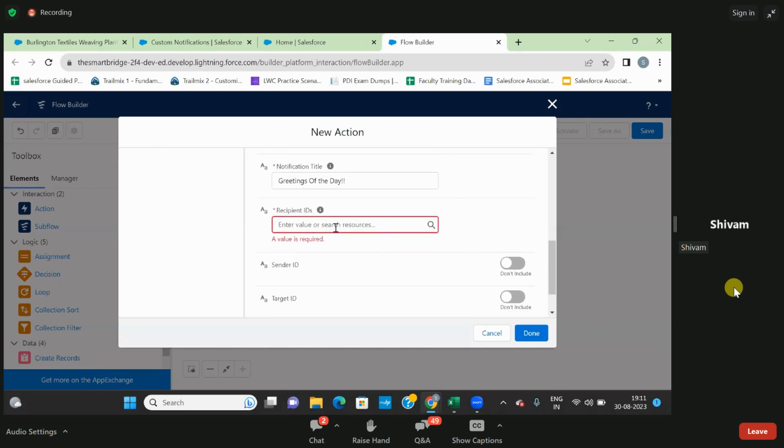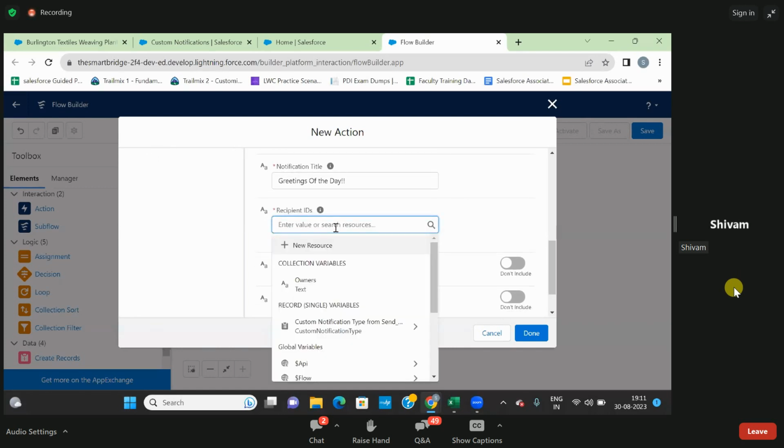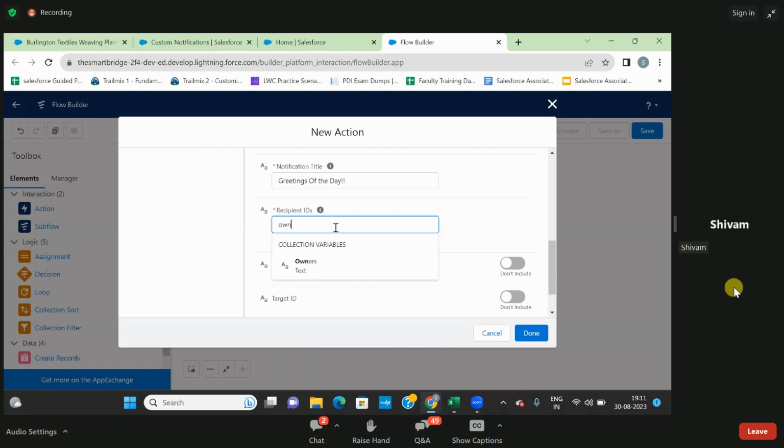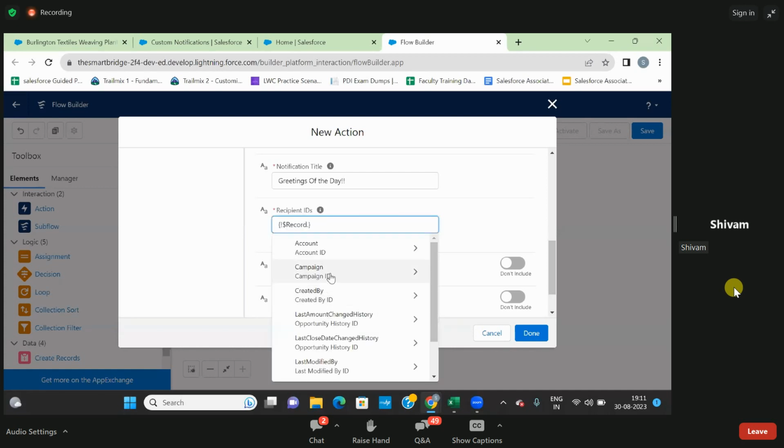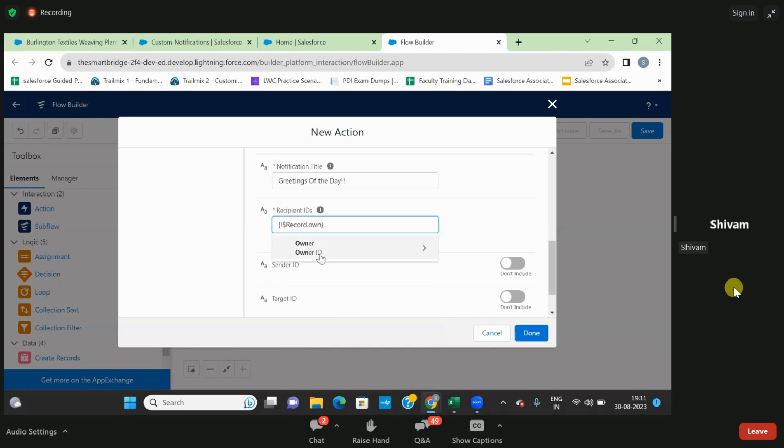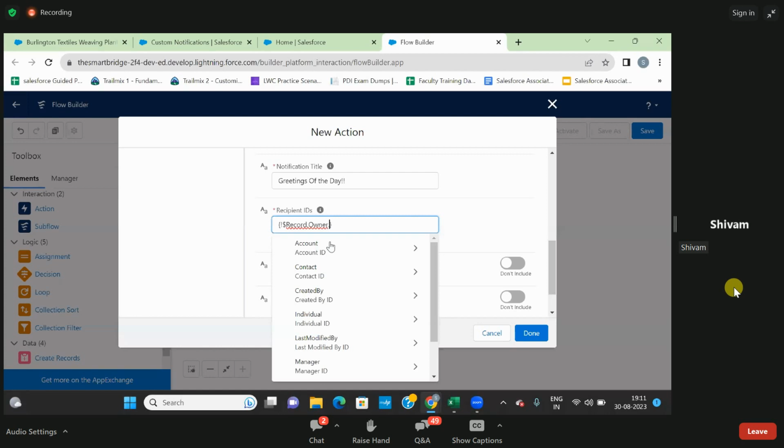Then it is asking for the recipient ID. If I am directly selecting an owner ID, it won't take. See, owner, or else I'll take it as a record, then I'll take it as an owner. So it won't take directly. A value is required. Then if I'm searching for the IDs, it won't give me the ID over here. Correct? So for that reason only, I have created one owner, right?